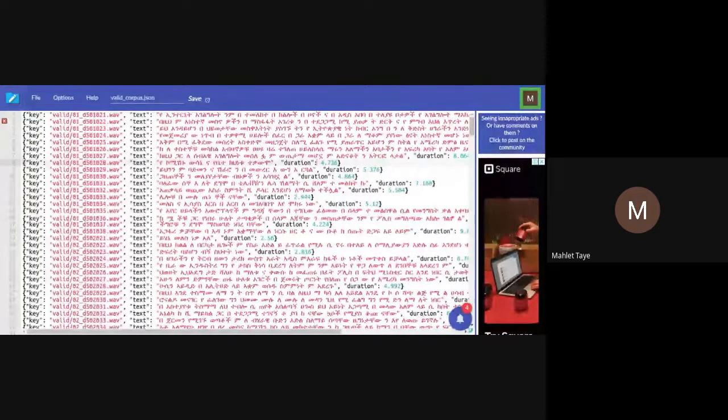So the speed UTT file contains the file address of your wave data. Each of your files is located there, and you can access the file based on that index or file name. And to make the JSON file, you can follow these steps. I have created one and shared it yesterday.